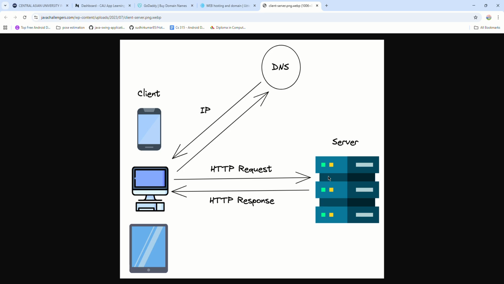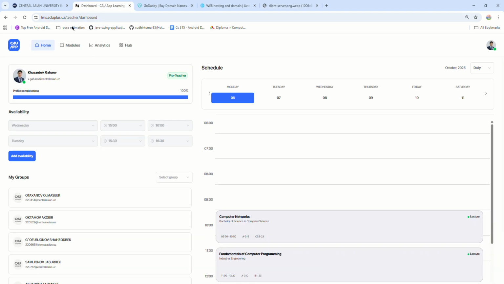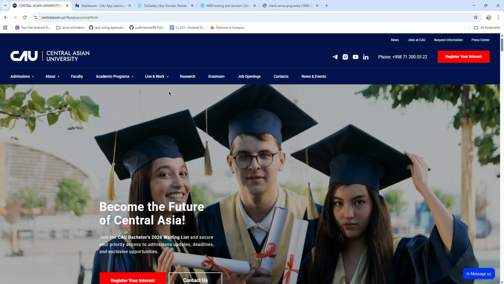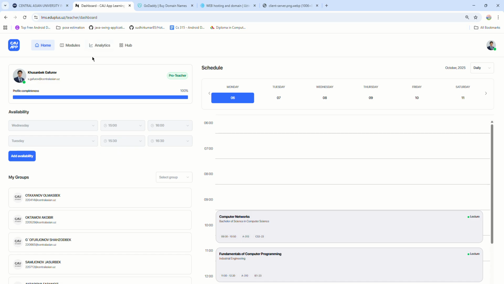The DNS allocates the domain name to the IP address, right? So in this diagram you can see there are clients, they type the domain name, and then DNS tells them which server computer stores that particular domain's web content, and then it will be shown on their browser. Beautiful websites like the one you see, centralasian.us, or the CAU app.